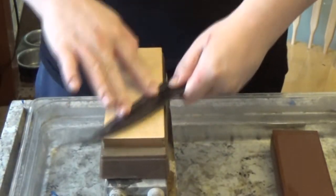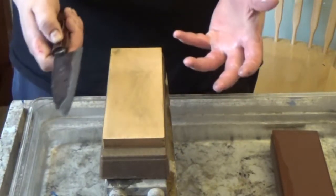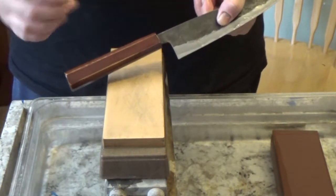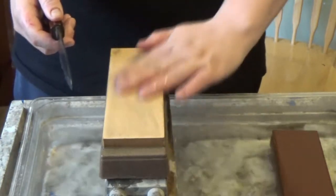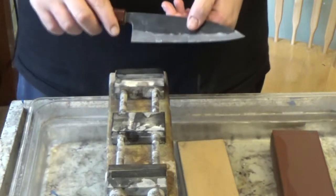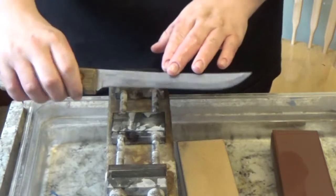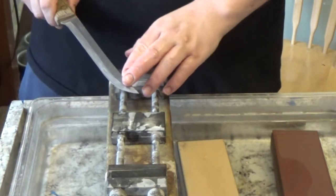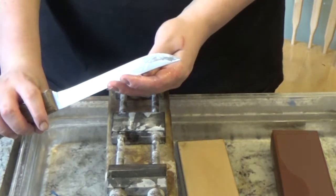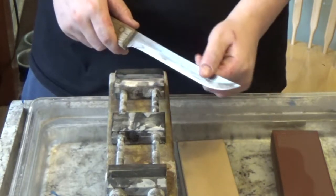But switching hands has its issues too. When you switch hands, both of your hands are going to get wet. And if you have a folding knife or a really sensitive handle, you're going to be getting that soaked and probably have stone goo all over it. So yeah, I want to see some videos of some guys with a knife like this doing the pullback. And I want to see that the knife is sharp right out to the tip, because it's starting to drive me nuts. I try to explain this to people and they don't understand what I'm saying.